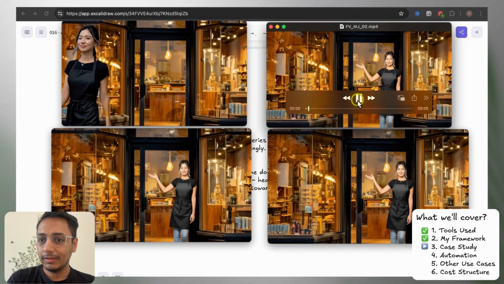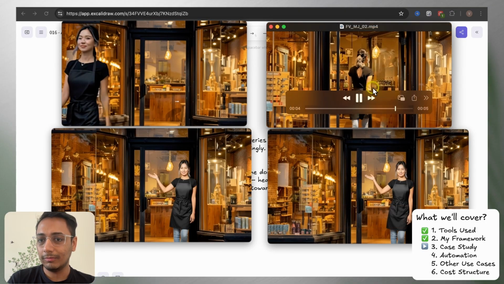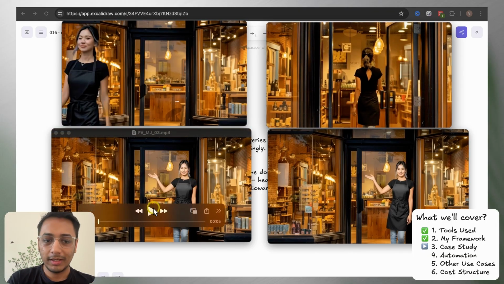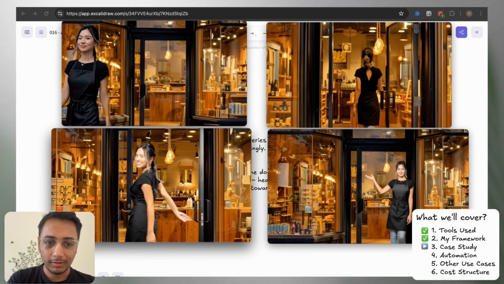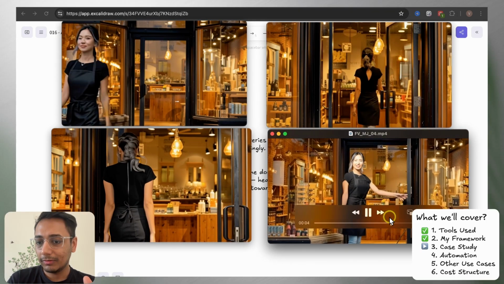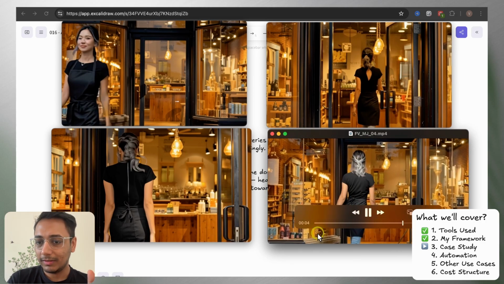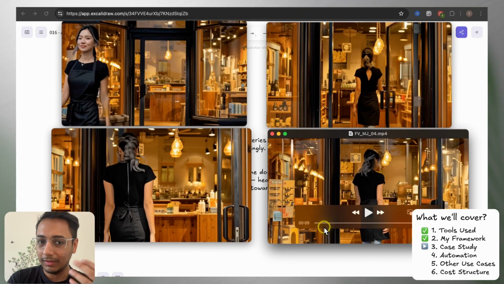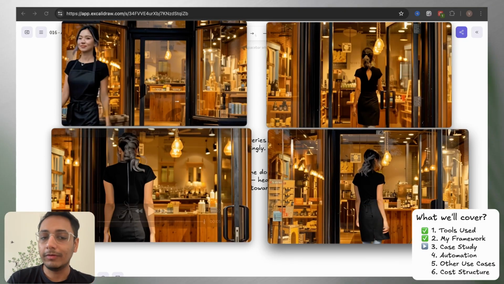I don't want that. The next one, she's just waving her hand randomly and then the door is opening randomly. I also don't want that. I think let's just look at the third one. This looks natural. She is opening the door and then going inside. She is just waving her hand and the door starts opening by itself, and then she does some weird turnaround and goes inside. So I like this one and I chose this as my base for the first video.